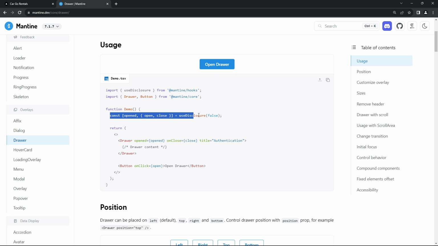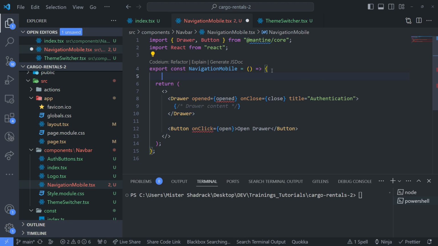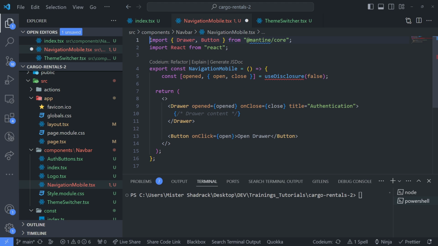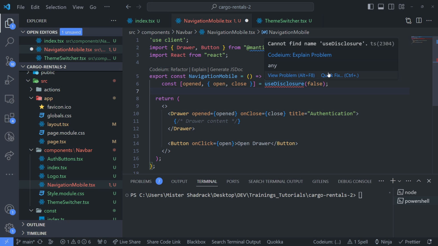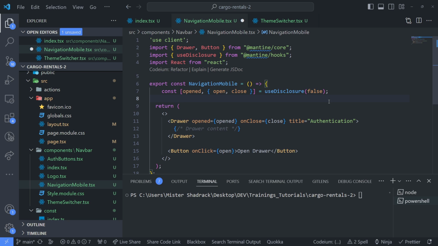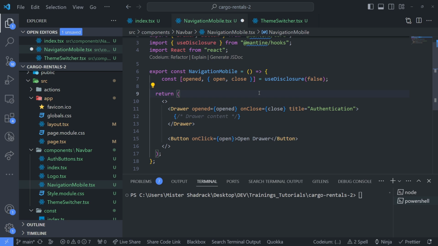and I have to add the hook as well, right? And I have to make sure this is a use client component, because I'm using a hook. Use client. And then let's import it from Mantine hooks. We've already installed that.